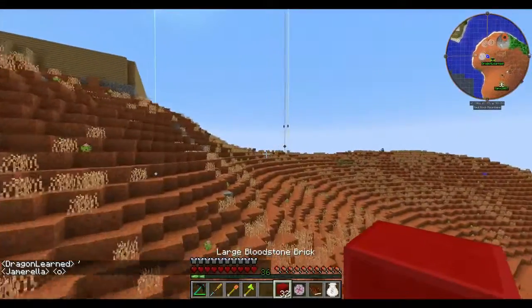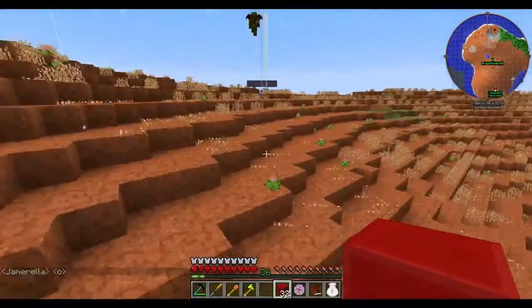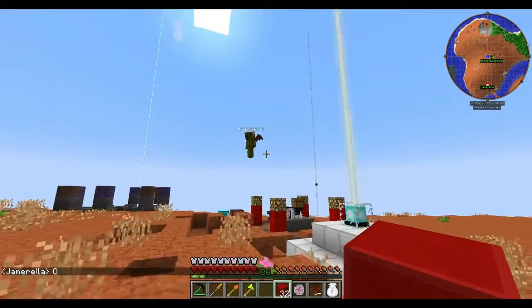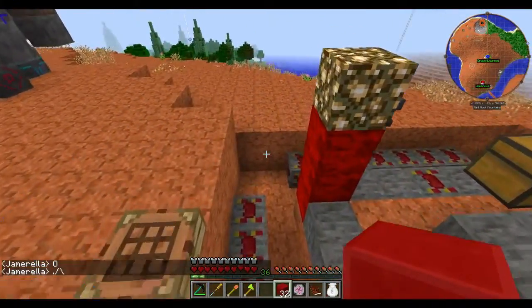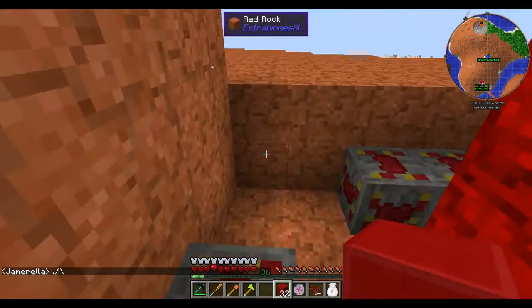Alright, so we need these bloodstone bricks to go on the top. Just looks like you're dropping emeralds everywhere, buddy. Or is it you, Dragon? Oh, it's you. I just see this emerald dropping from you the whole time. Magnetism. We need to put posts up the corners here.